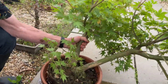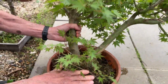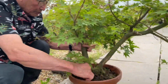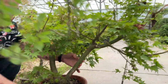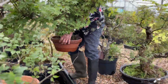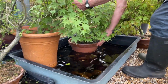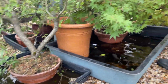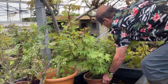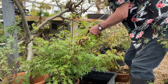This one, I may put it back in the pot because the roots are only just coming. It hasn't filled the pot completely. So I may not be a bit impatient, as I tend sometimes to be, and I'll put it back in the tray of water here so that it generates some more roots. I always stand it in these plastic or fiberglass trays with a bit of water, and I'm in fact going to tie it with the wire again so that it doesn't shake and get knocked out.